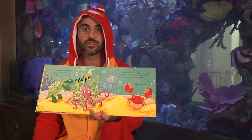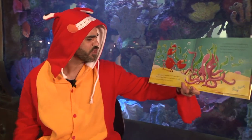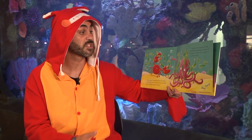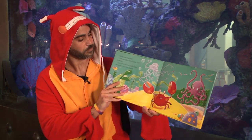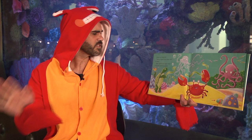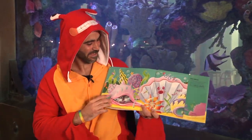Nipper had an idea. I think Nipper might actually put his claws to good use! Nipper snipped at the seaweed with his claws, dancing around the clump of seaweed, snipping and snapping, clipping and clapping. His claws moved quickly — slashing and slicing, shredding and dicing — until the sea was filled with tiny pieces of swirling seaweed. Octopus was finally free. 'Thank you, Nipper — you're a clever crab!' he cheered. Nipper waved his claws happily; at last he knew how useful they could be. And they all lived happily ever after. The end.